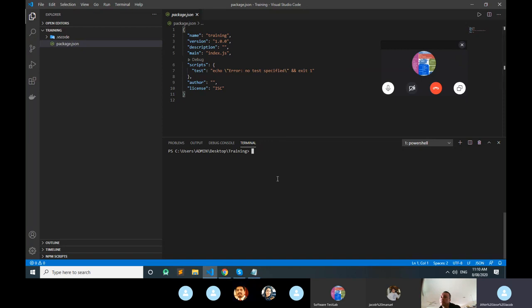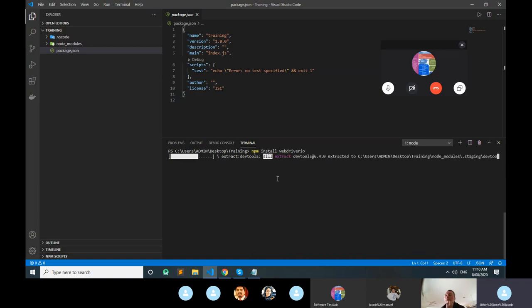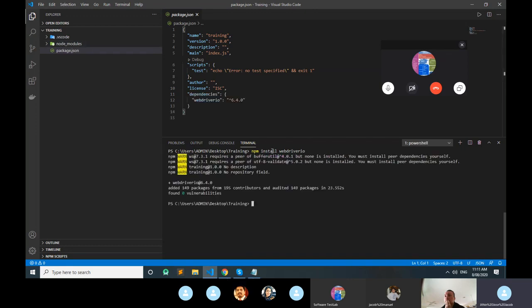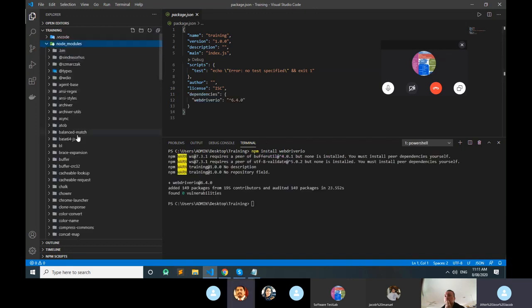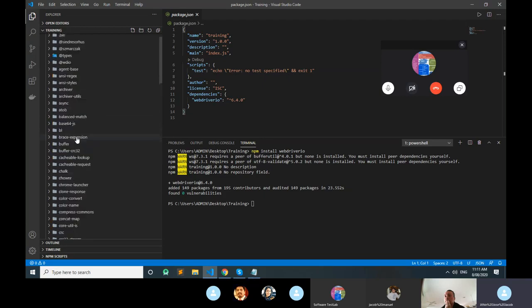Now we are going to do something specific to WebDriverIO. The first thing I'm doing is installing the framework. As I said, the stable version of WebDriverIO is version 5, but in this case it will download the latest version of WebDriverIO onto my machine, which will be version 6. You can see a folder called node_modules has been generated on my machine as well. This is where all the WebDriverIO related dependencies are located. If I open this folder, you can see all the dependencies.